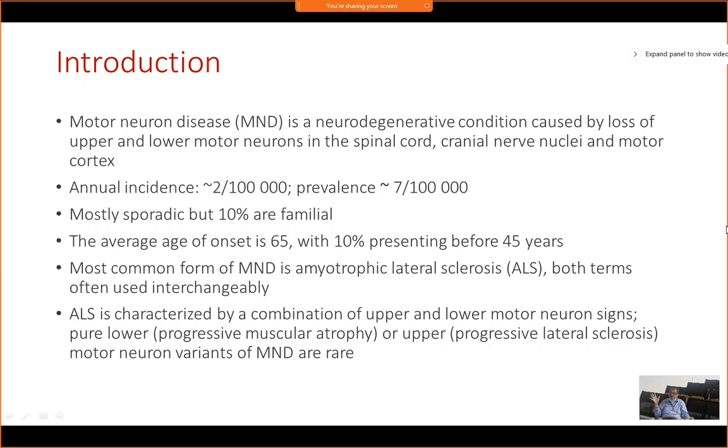And in a patient with this particular disease, if you take a transection of the spinal cord, they will show wasting of the lateral parts of the spinal cord. This is an autopsy finding. So that is why the name is also known as amyotrophic lateral sclerosis. This is characterized by, as I just said, upper and lower motor neuron signs, pure lower motor or pure upper motor neuron forms, progressive lateral sclerosis, and there are motor neuron variants which are rare. Some of these we'll be discussing now.